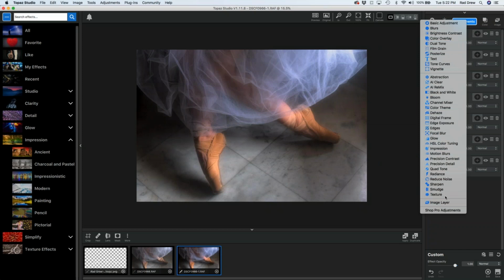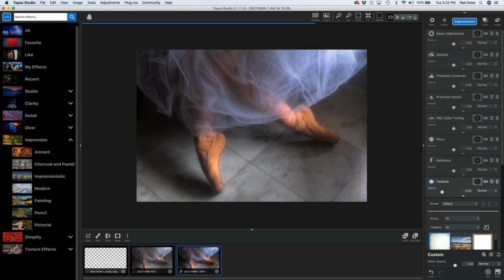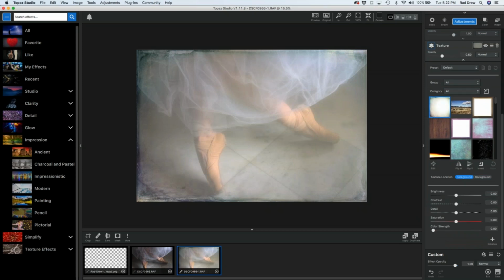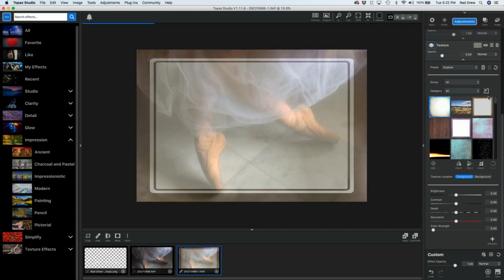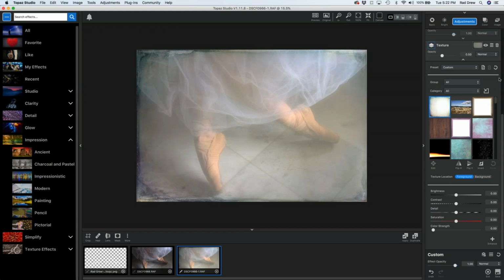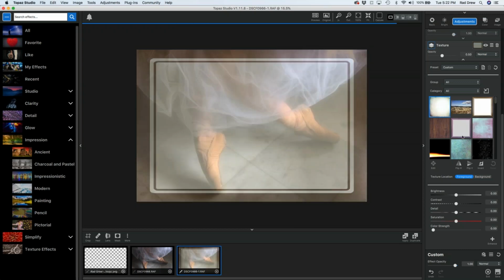This is where I use texture effects that I purchase. There are many within Topaz already, but you can also add your own textures or textures that you've purchased. One of my friends, Kathleen Clemens, who's a remarkable photographer out in Maine, she creates a package of textures that is great. And then I mentioned flypaper textures also. So we are now in the texture adjustment. These are the Topaz textures that come with the application.